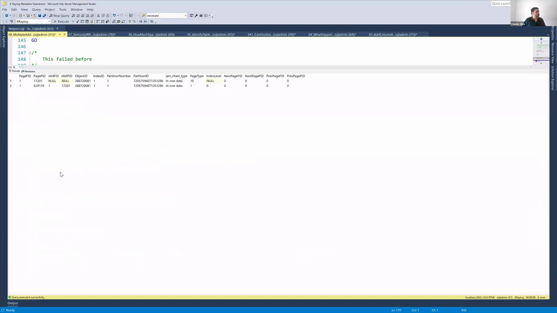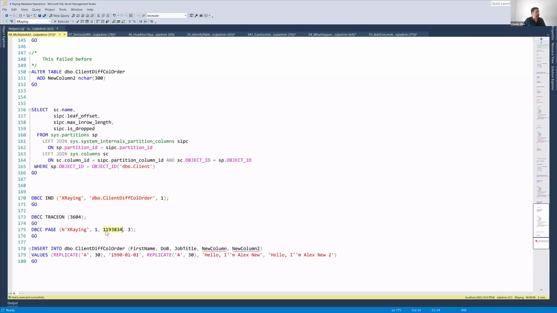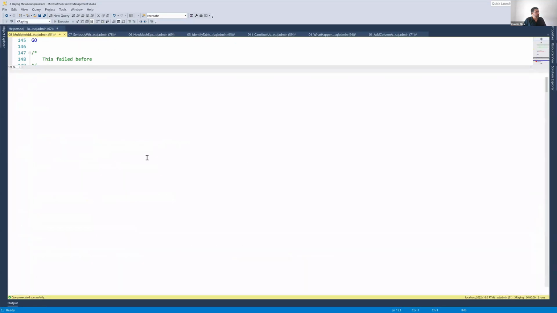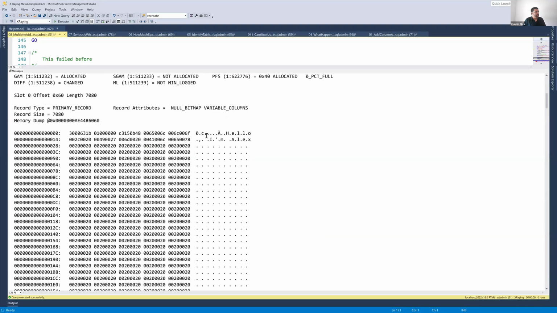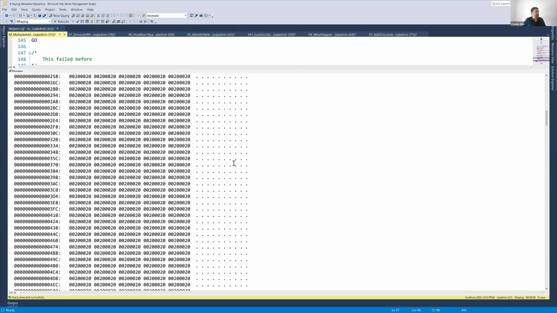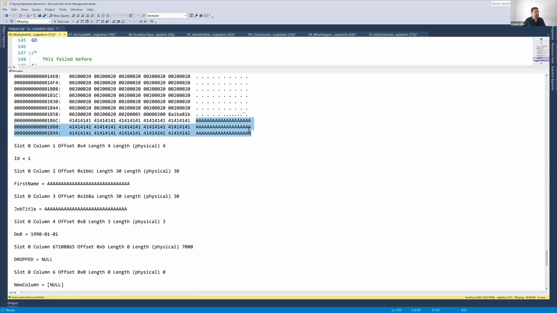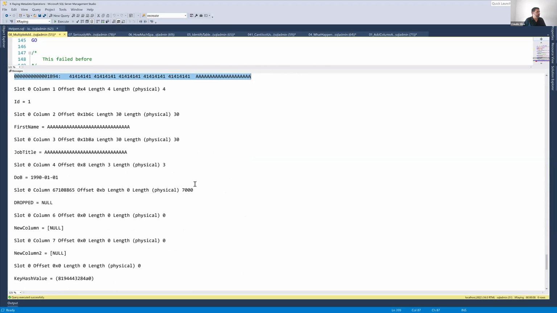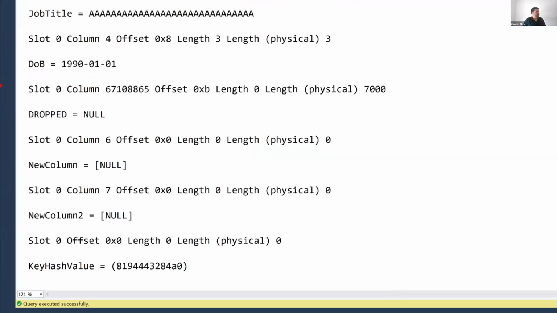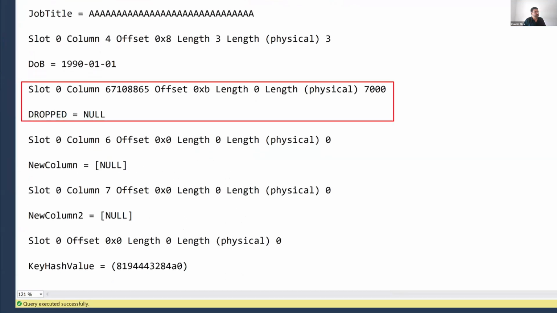So if we check inside of our page, we will see that there is here some data, but also here the new one inserted. So the column is still marked as being dropped, okay?